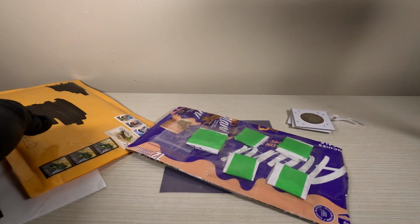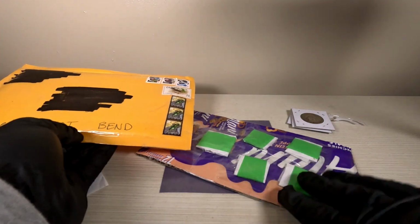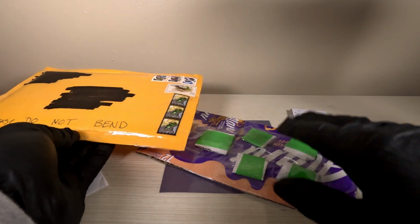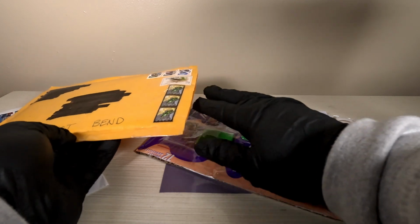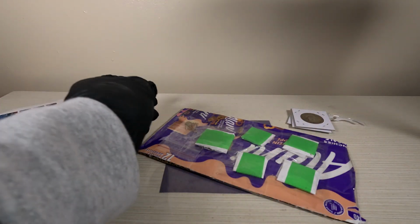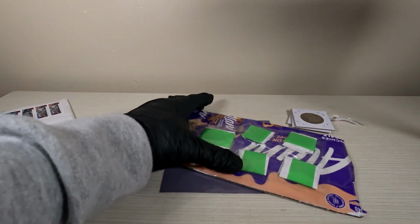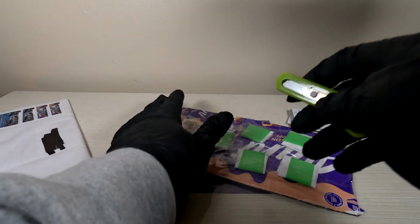So, I like the bubble mailer. The cardboard was all right. I wished it would have stuck the other piece to this piece. But they did have it the same size envelope, and they had it covering it. So that's not too bad. I will still give them a passing grade. Now, this is well packaged in a way.